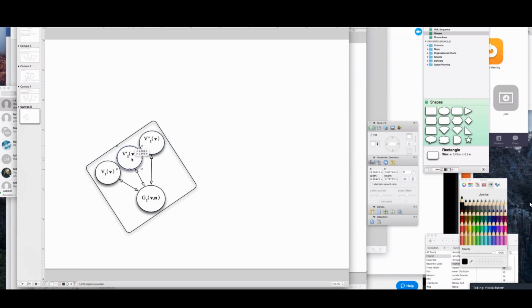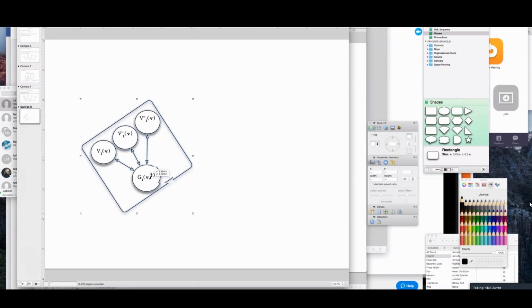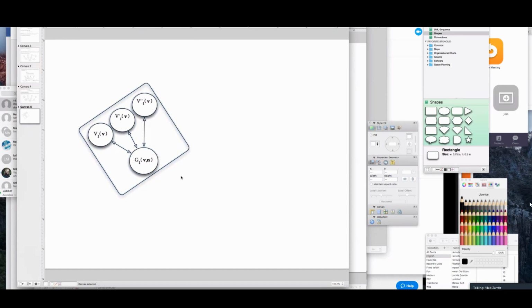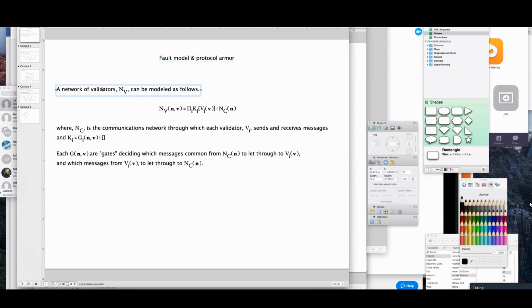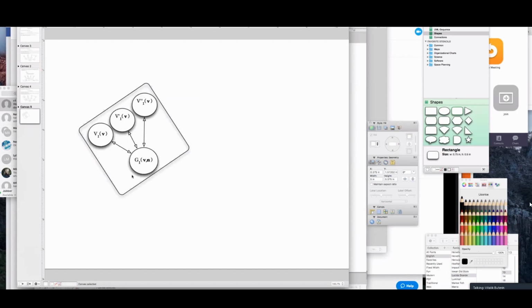Wait, but isn't so that some of the validators will believe that this is the consensus, and some of them might believe it's something else? Right. But what about the kind of equivocation where you could potentially react in two different ways and react in both ways? So I think what I'm saying is that can be modeled as a copy of a program, and then which choice you make would just be part of your internal state. That's right, exactly.